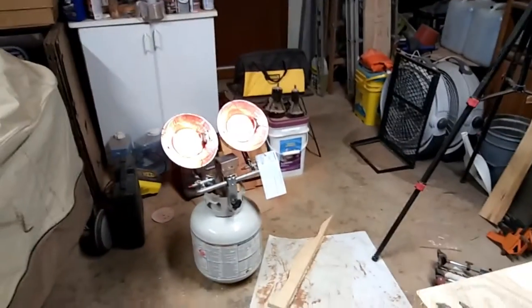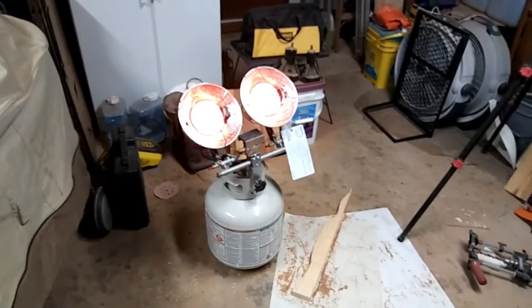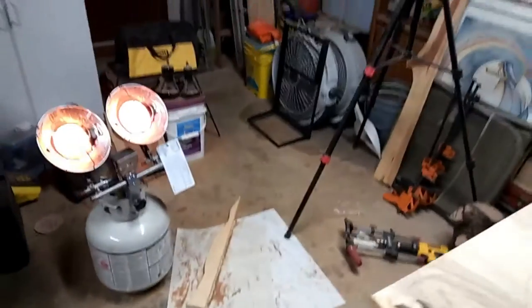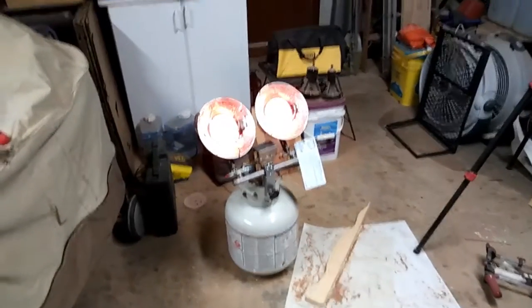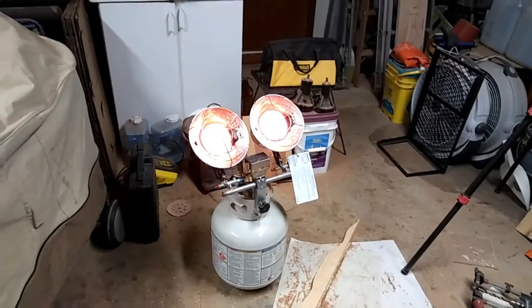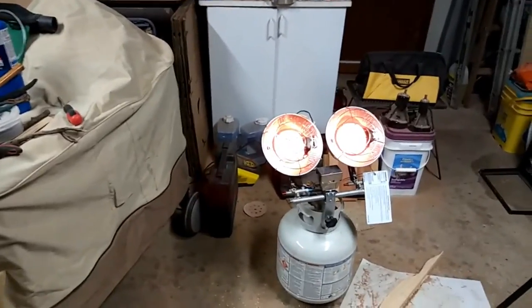Well, hello again. Just got back from a buddy of mine's house. He had a big cedar log. I went and picked it up. I'm gonna get my chainsaw mill after it as soon as I find the motivation to do so. But it's 24 degrees outside, and I know up north that's nothing. That's shorts and flip-flops, but down here it's not. So I went and got the propane heater out, fired it up, and it's really doing a nice job knocking the chill out of this garage. So now the chill's been knocked off a little bit.